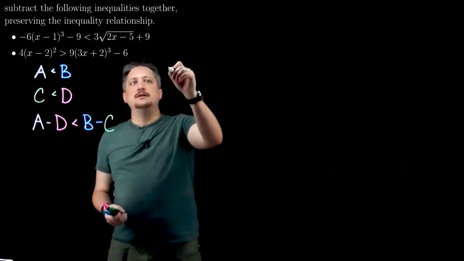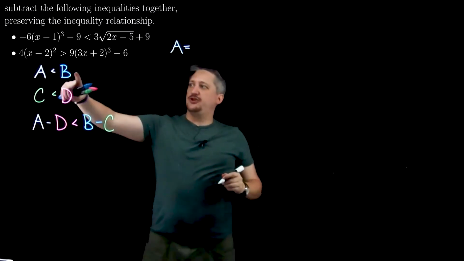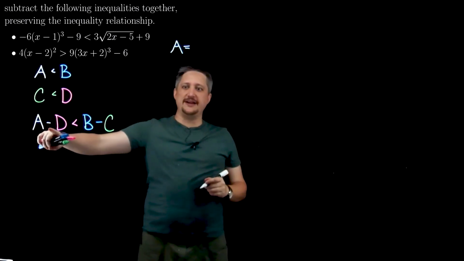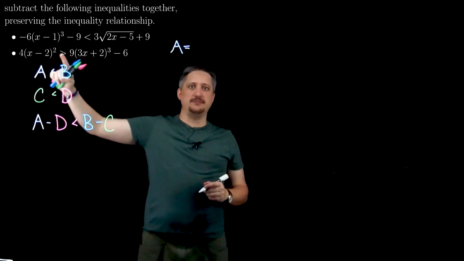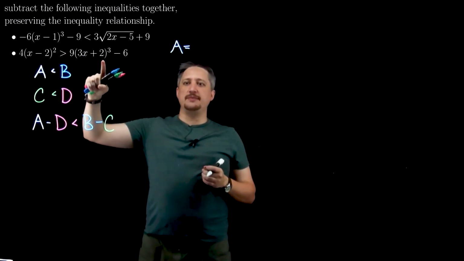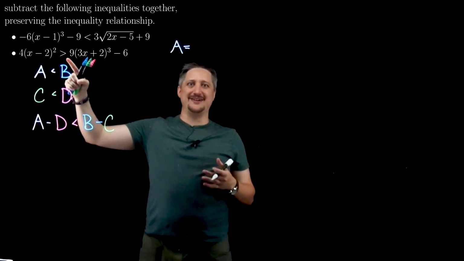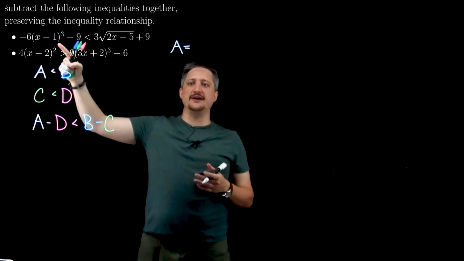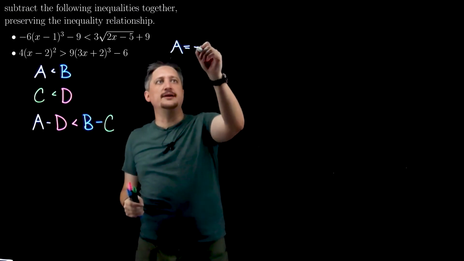Again, always being careful that when I do that, I make sure to match up as I wrote the initial inequality. That's why I don't want to just skip to this. I need to make sure that I have these two lines written down so that I know how to define the things up here, okay? So A has to be on the less than side, so I can make it be this term down here, right? Because it's on the less than side for the bottom part. Or I could be on this side, because that's on the less than side of the top. So it doesn't matter which one I choose. I guess I'll choose the top, why not?